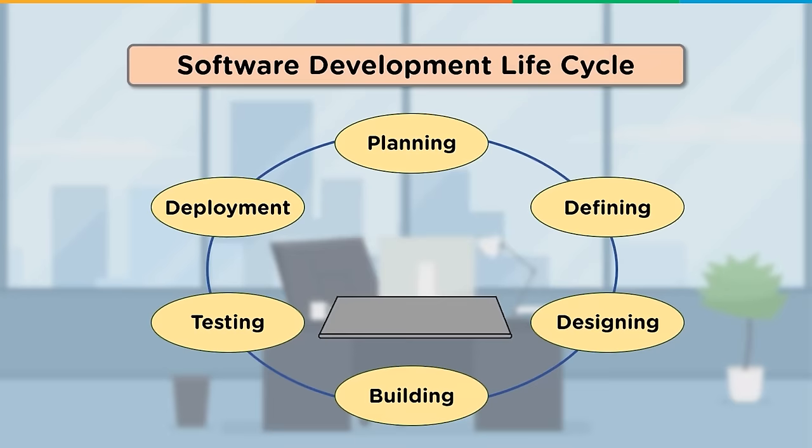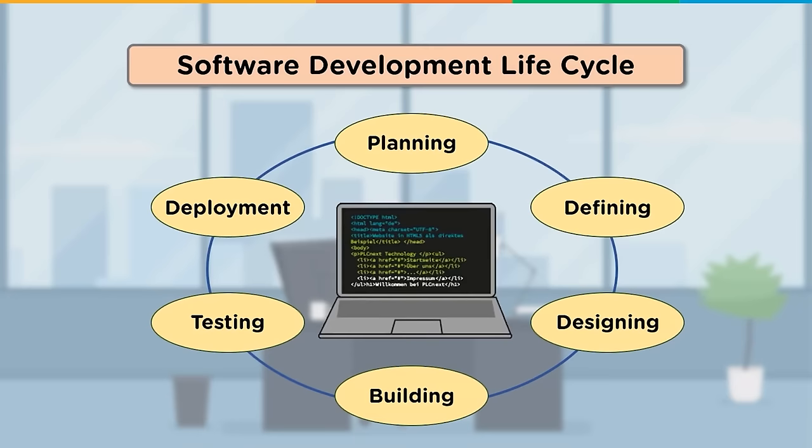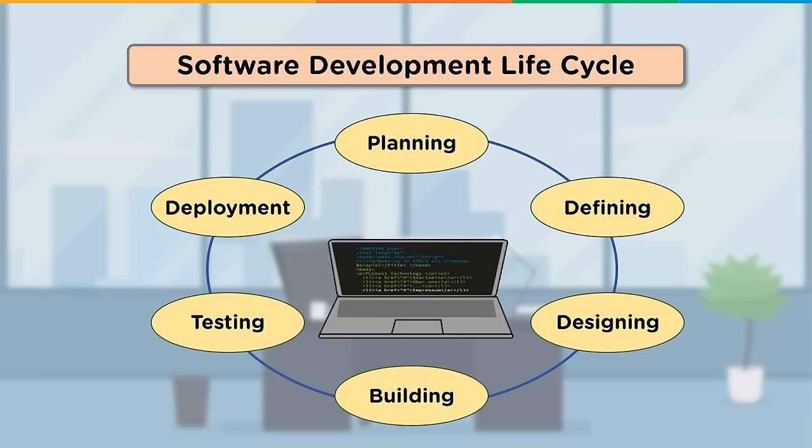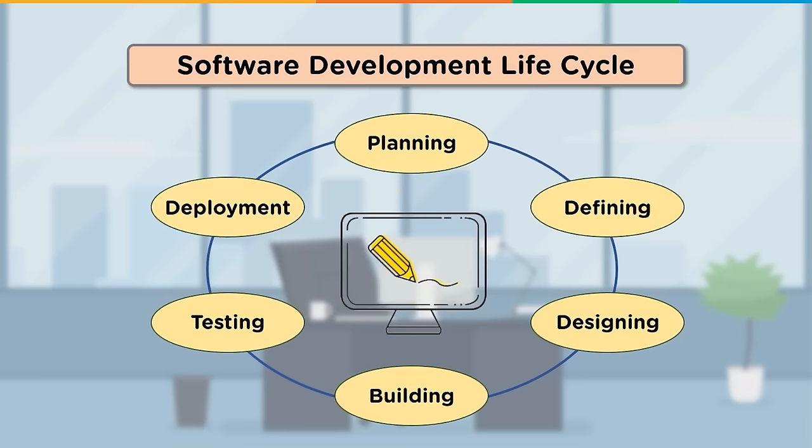After the defining phase comes the designing phase. The SRS that was made in the last step is now used as a reference to construct the project. On the basis of the SRS, a design document specification or DDS is documented, which helps in deciding the designing approach of the project. The next step is the building or development. As the name suggests, the actual development starts in this step. The code for the software is generated as per the DDS documented in the previous stage. For the code, the programming language is chosen with respect to the type of software being developed.